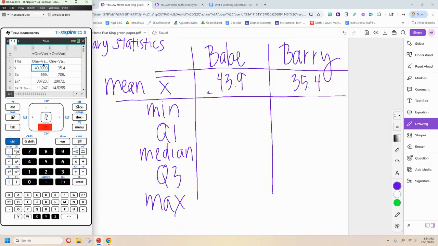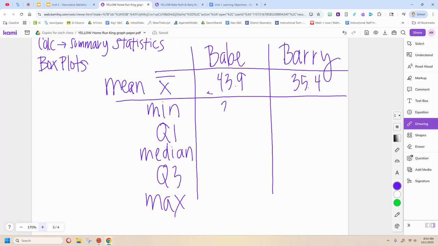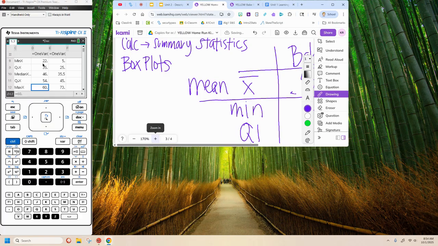All right, now I'm going to go down to the 5-number summary and just collect that. Well, one more. There we go. All right, so you should be able to find this on your calculator as well. Just try to move around the menus and see if you match. Okay, so minimum is 22. Let's see if I can make this work.